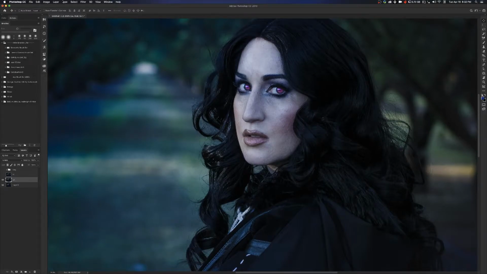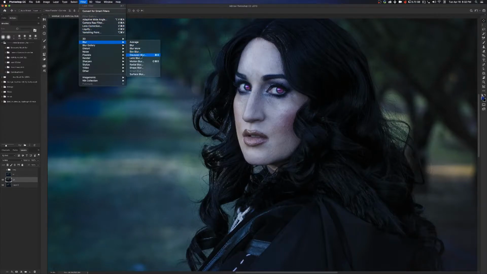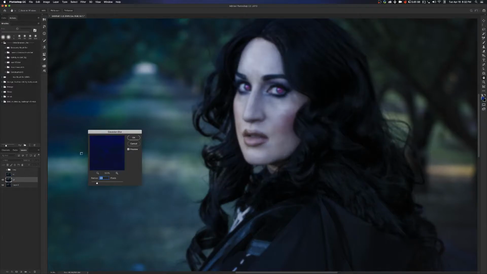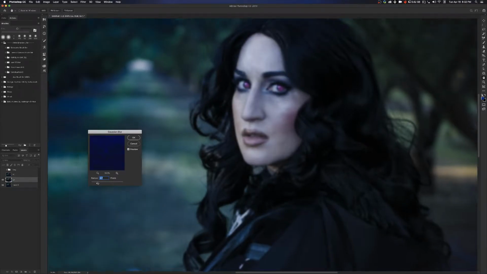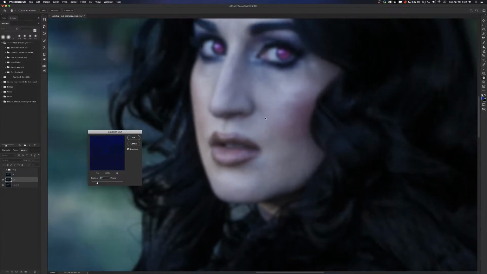I'm going to go to Filter, then Blur, then down to Gaussian Blur, and I'm going to blur it. Like I said, anywhere between 3 and about 8. 8 kind of does too much. What I'm looking for is just getting rid of the details. I don't want to get rid of the changes in the tone.